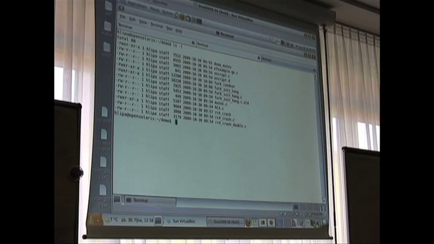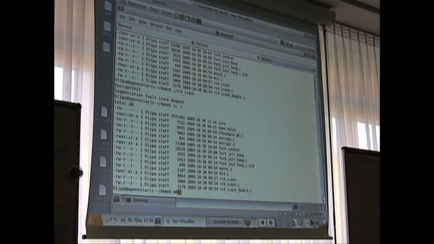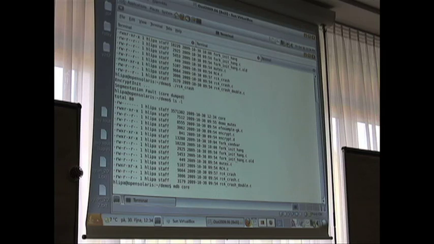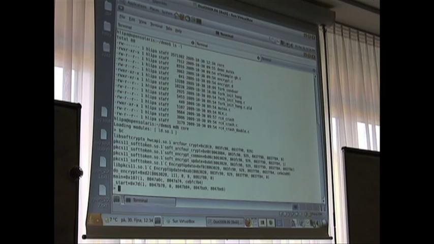Another one is the RC4 crash. It's another problem. It's not the atfork handler, but you can see that the application crashed very fast. The problem is that the session is used in parallel from two different threads.